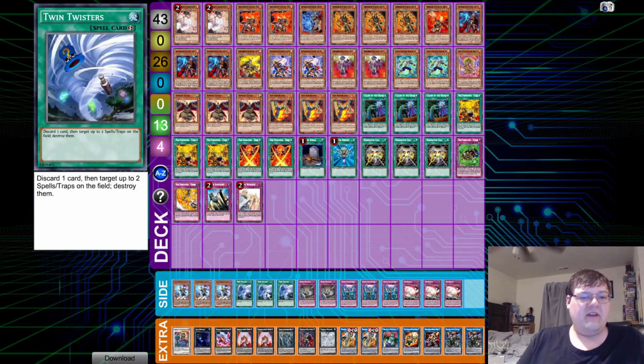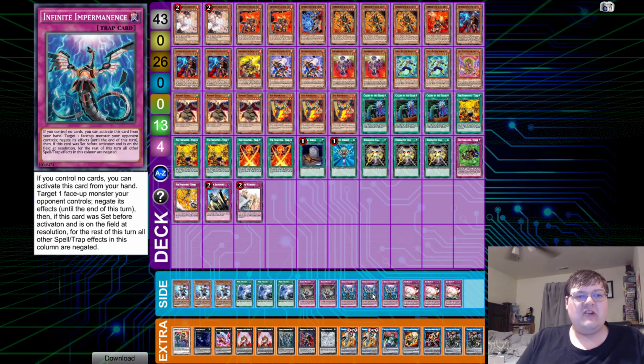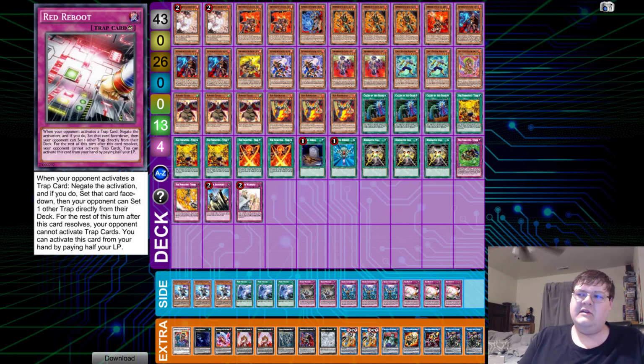Side deck, we have triple Phantasm, triple Twin Twister, 2 Evenly Matched, triple Impermanence, and triple Red Reboot. Wrapping up this bad boy.